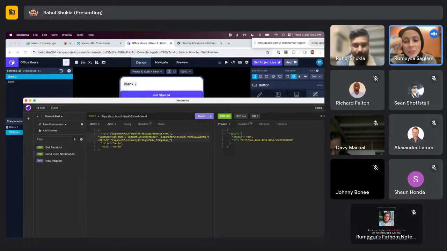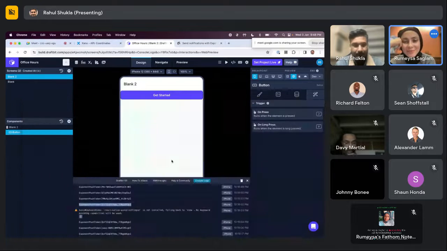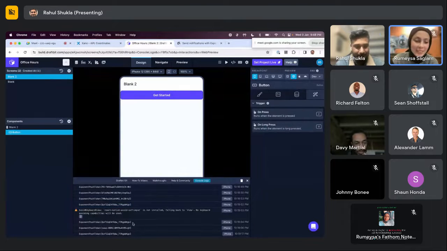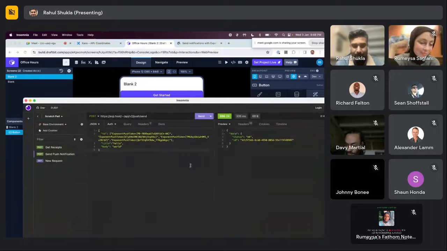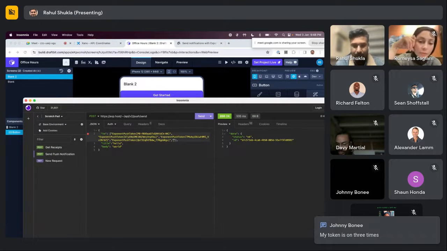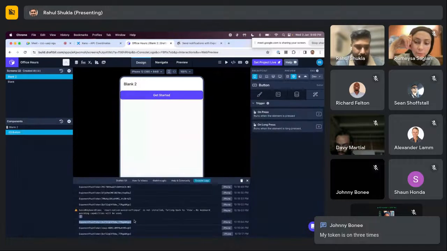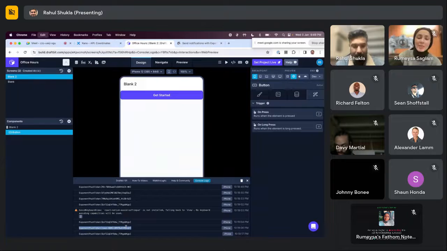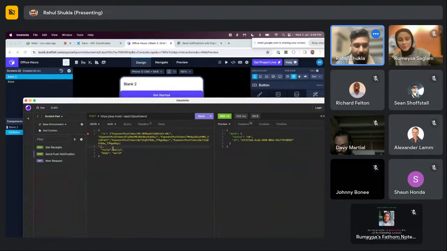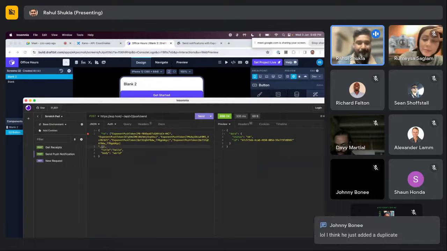Sean says, this is so great to learn how to implement this. Oh, that reminds me, Expo has a limit of batching it to a batch of 100.